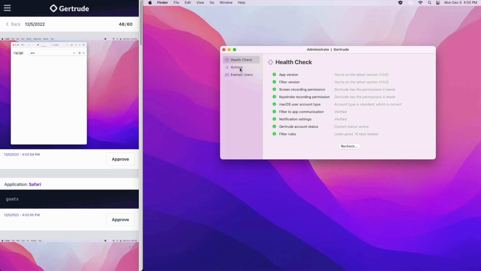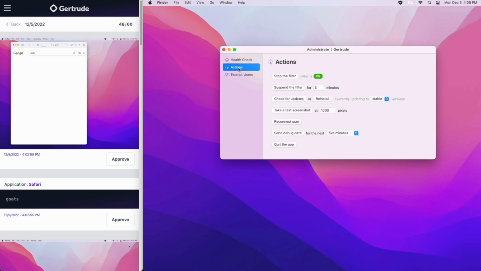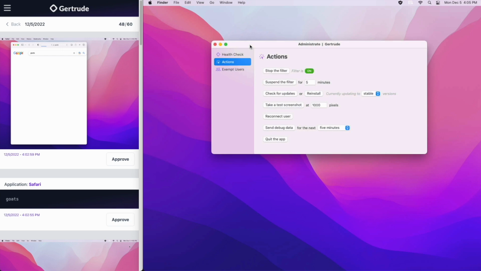The two spots I want to briefly show you is there's this other screen called Actions that allows you to do administrative actions. For instance, you can literally stop the filter. This is different from suspending it. Normally you don't need to do this, but if you're going to maybe uninstall or there's some sort of a technical problem, you can turn the filter off. You can do a manual suspension right from here as well. This is occasionally useful if you don't have your phone or you're literally sitting next to your kid and it's faster to just do it on their computer. As long as you authenticate, you can actually suspend their filter from here, just like responding to a notification.